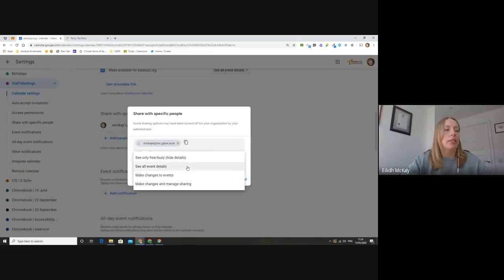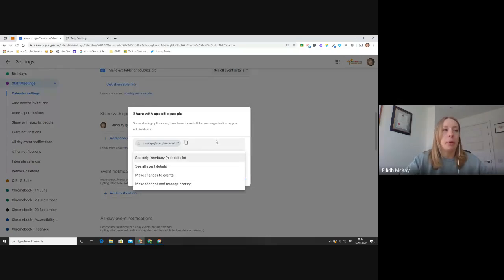You can also have it so that they can make changes to the events. So if you're looking at sharing your work calendar with your personal account as well, you may want to be able to quickly make changes from your personal device and your personal account to this calendar. So it's up to you.